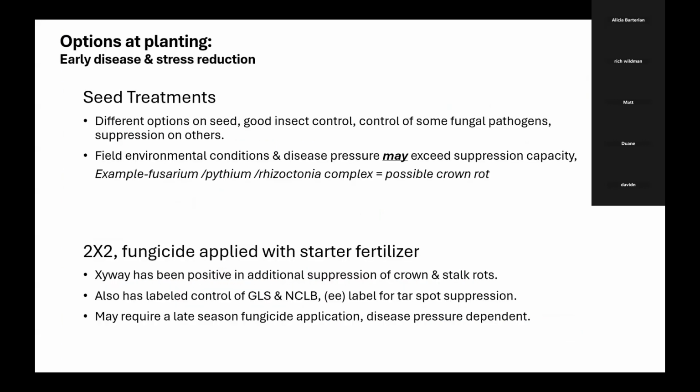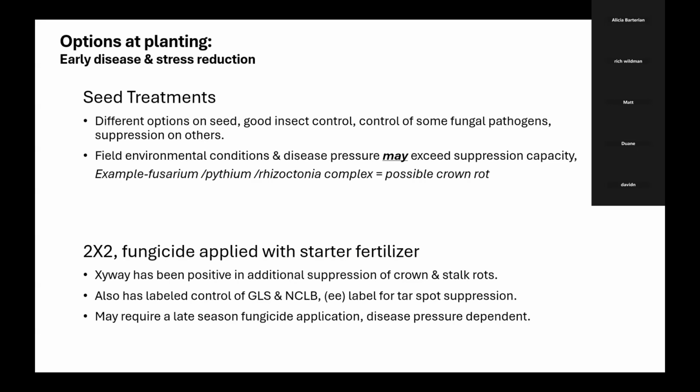So then we look at, okay, what are the options that we have to help mitigate some of this disease pressure? At planting, seed treatment. Every company offers very good seed treatment. Some of them are just a little higher level package, you pay a little extra for it, but they're pretty good. I mean, great insect control, some fungal pathogen control, suppression on others.